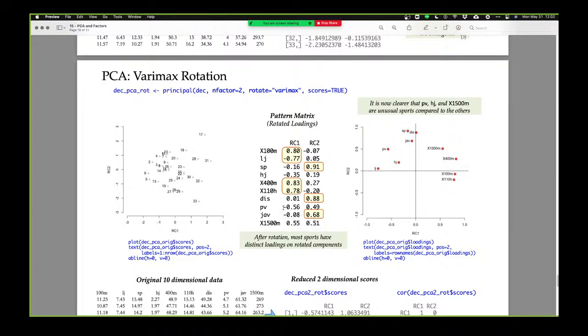Pole vault is really interesting because you've got to be able to sprint like crazy. You've got to be a very good sprinter, and yet very good sprinters alone don't necessarily do well at pole vault. So it's a sport which is a unique combination of these two things. It's a sport by itself. If any of you have friends who do pole vaulting, they will nod and say, yeah, pole vault is a very, very unique sport by itself. Because there's a lot of technique and other things involved, which gets really crazy.